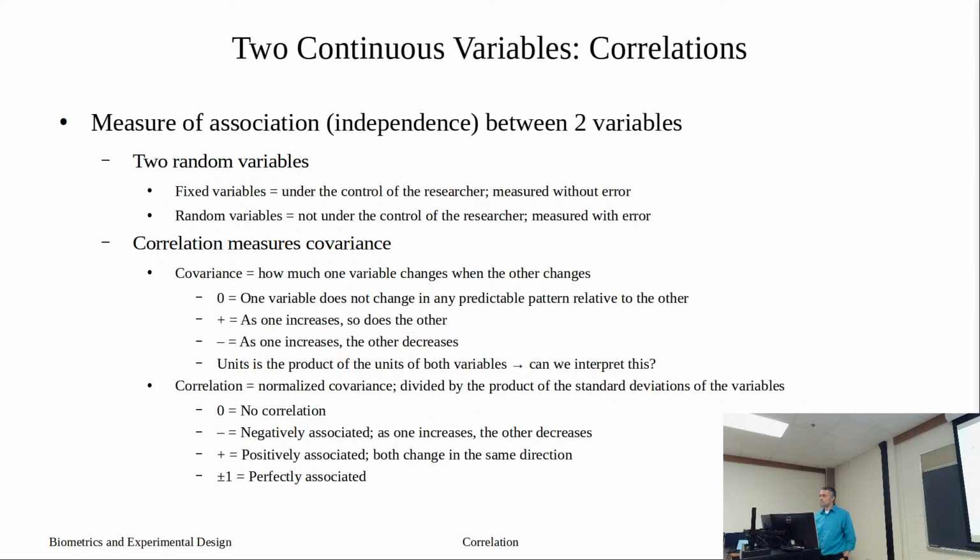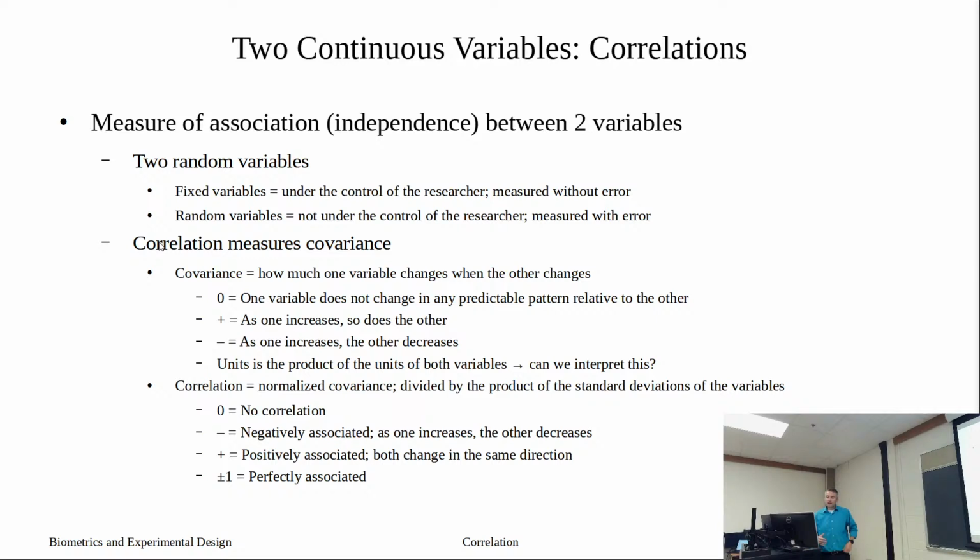So when she sexes the skunks and has a male skunk and a female skunk, that's a fixed variable. Sex was a fixed variable. She couldn't say, "Hey, I want you to be a female." But you have this variable that is determined. If she only wanted to look at male skunks, she could do that. If she only wanted to look at female skunks, she could do that. So for us, what we're really looking at is just two random variables, and we're looking at their association.